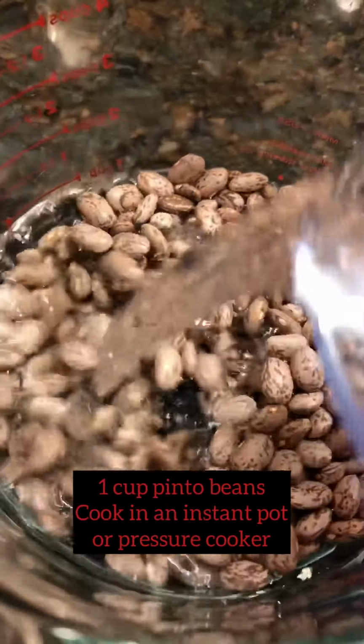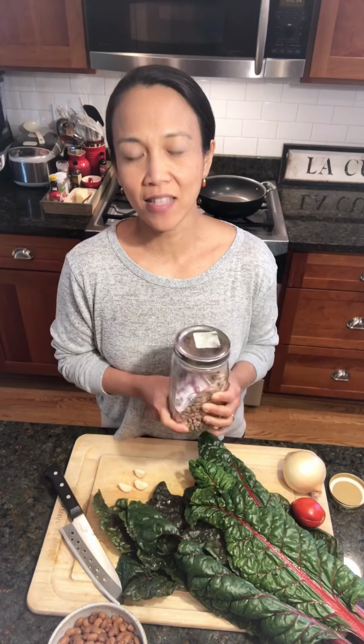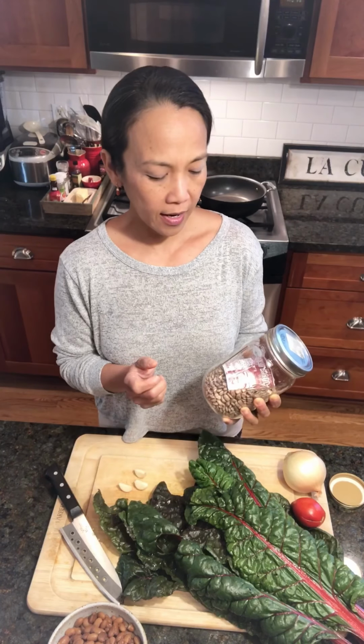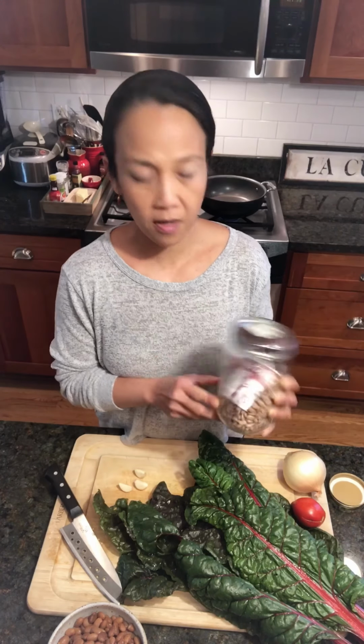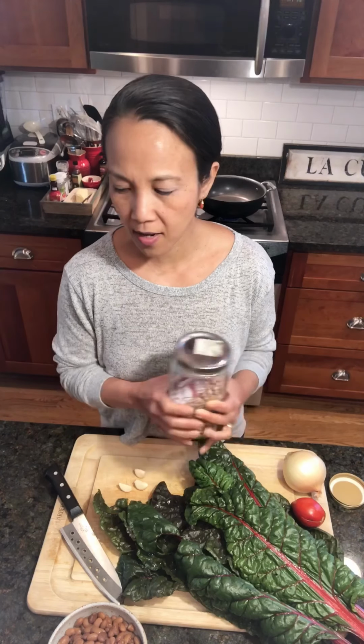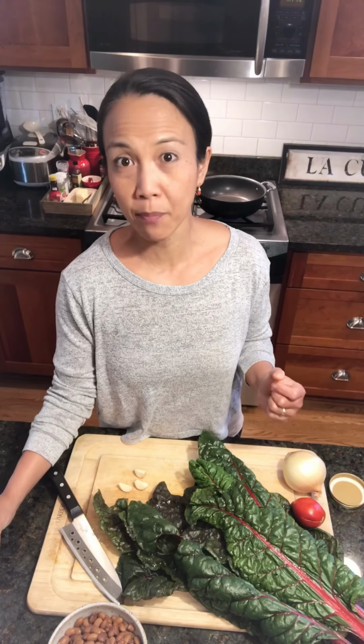Everybody, welcome back. I am making just a really simple bean and Swiss chard dish today with some garlic and onions and a little bit of tomatoes, just because I have some tomatoes left from the garden. But just a quick saute of these really beautiful chard and yummy Rancho Gordo beans. The pinto beans is what I'm using today, but you could pretty much use any beans that you like.